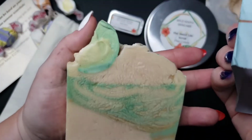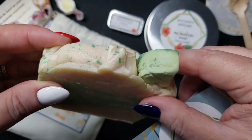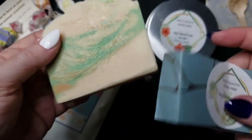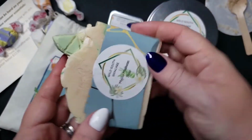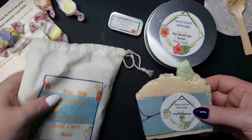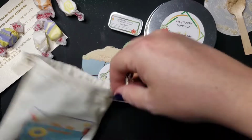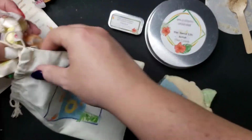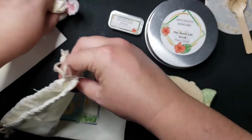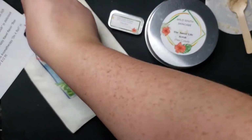We are going to test these products at the end of this video after I get done showing y'all all the goodies. I love that. So cool. Smells awesome. This one is not as strong as the Pina Colada scrub, but still gives a really nice scent. I'm just getting everything out here so y'all can see what all is in the bag.